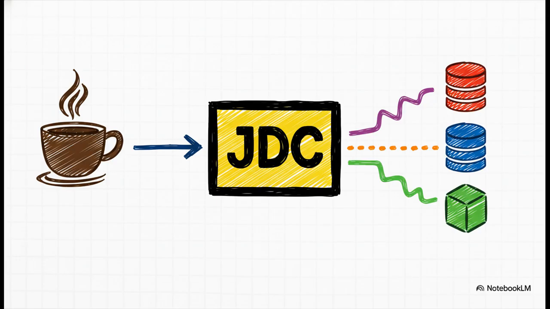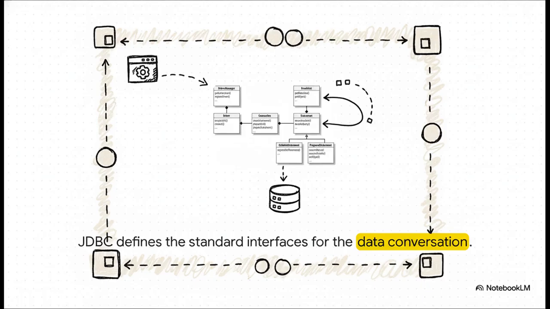Then, a specific little piece of software, called a driver, does the hard work of translating that for whatever database it's talking to. So at the heart of how JDBC works is this idea of a really clean separation of duties. The application over on one side doesn't talk directly to the database on the other. No way. Instead, it talks through this set of standard interfaces, which act as a reliable go-between. This separation is the absolute key to making it all work so smoothly.